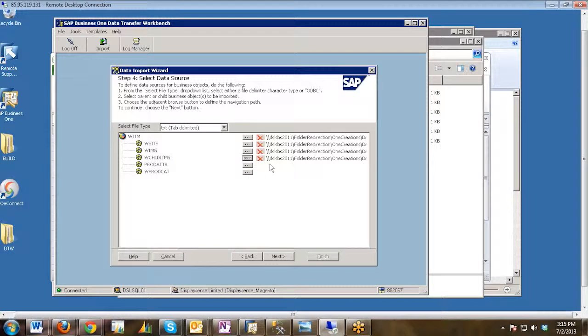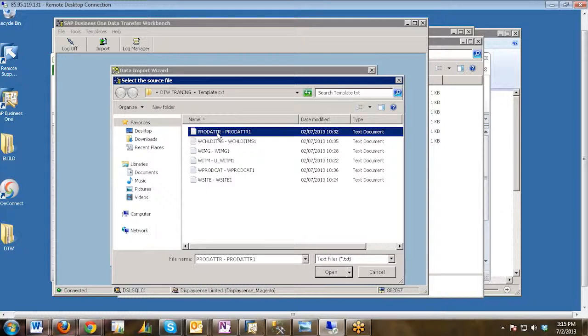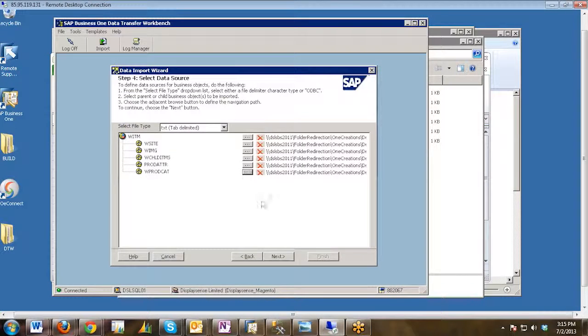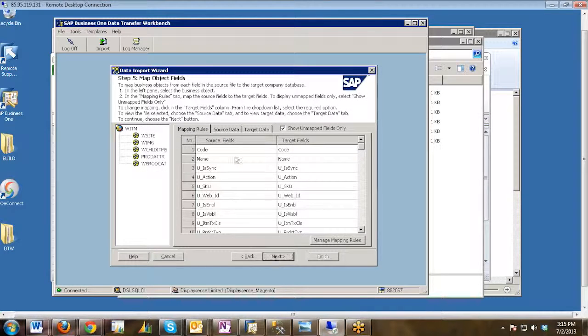Okay, as for your information, as you had seen that I couldn't put any details for W child items, but we have to give these. Okay, we have to attach the format, okay, with the blank details, or else DTW will give you an error and will not proceed with the process. Now product attribute, we need to choose category. So I have attached all these items. Now I need to proceed with next.